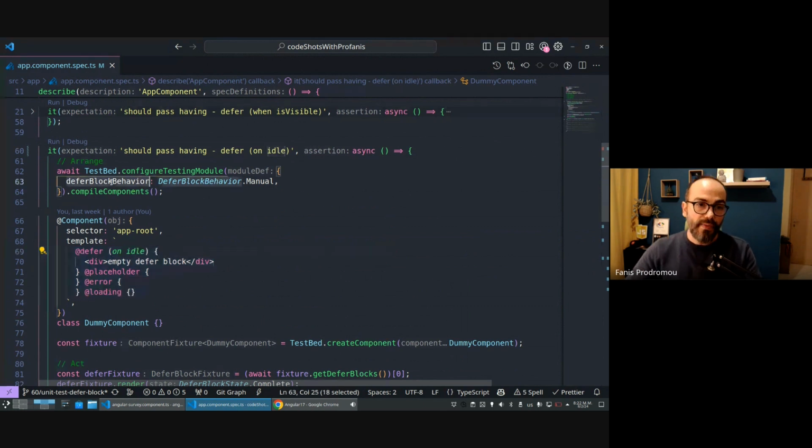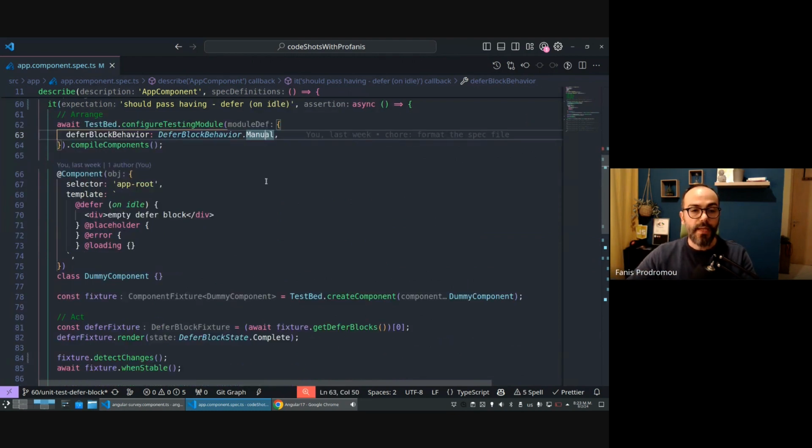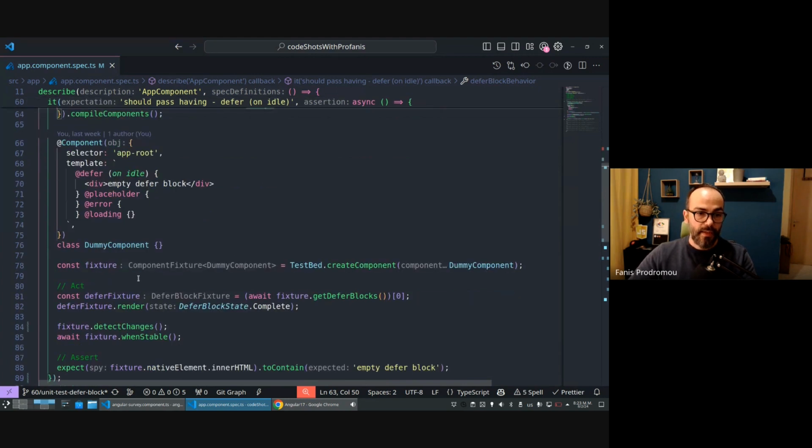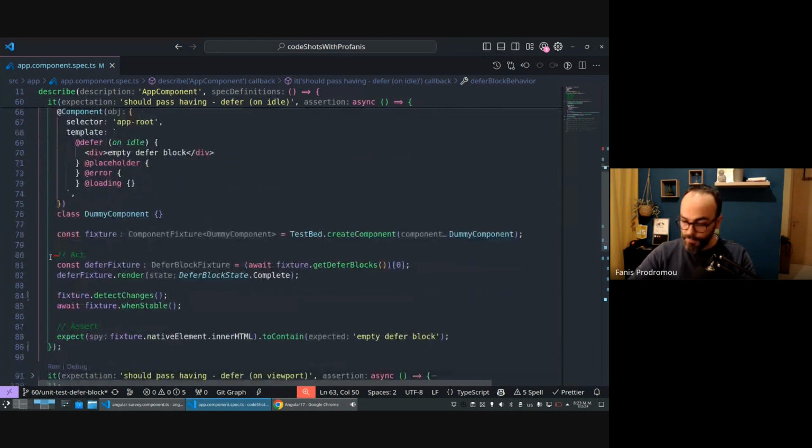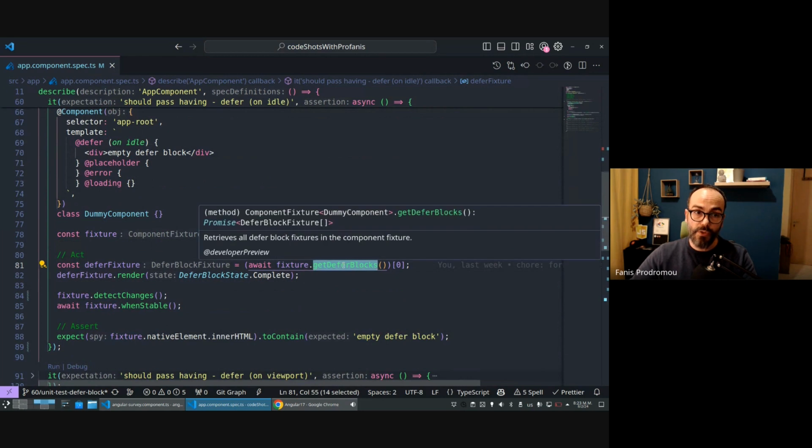And that's why the defer block behavior here is manual, which means that we have to explicitly define which defer block we have to unit test. Let's see that. This is where we have to focus. With the fixture, which we just created from the create component, we have one more property now, and that property is get defer blocks.